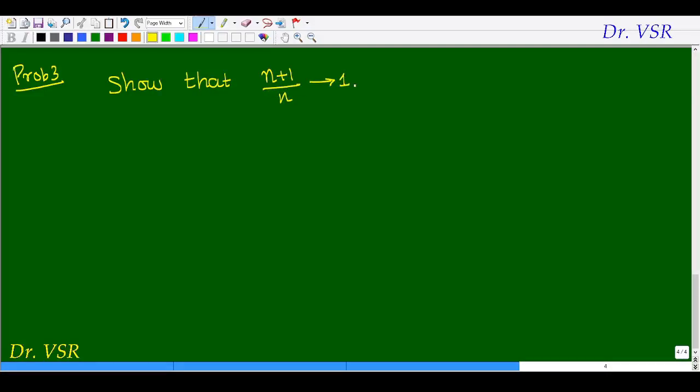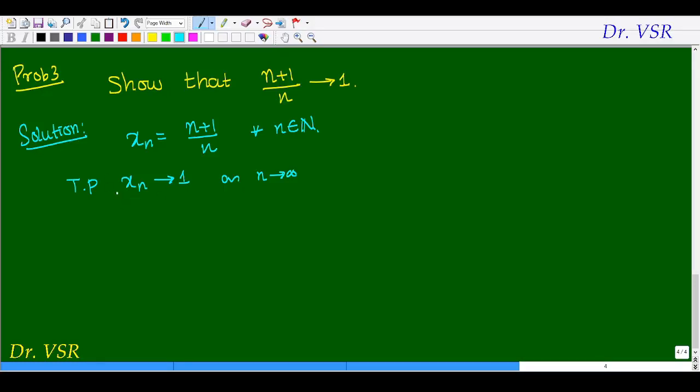How should we say it? Proof: x_n is this. So let us take a solution. Let x_n be equal to n plus 1 by n for every n belongs to the natural numbers. Okay, so what do we need to prove? To prove that x_n converges to 1, of course as n tends to infinity. x_n goes towards what? I am going to say that it goes towards 1.